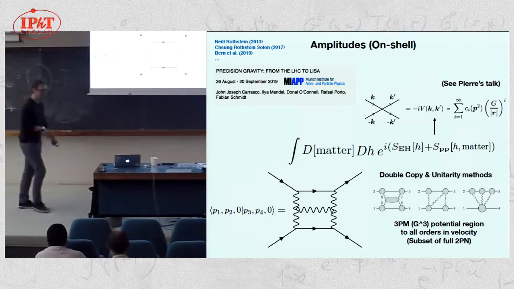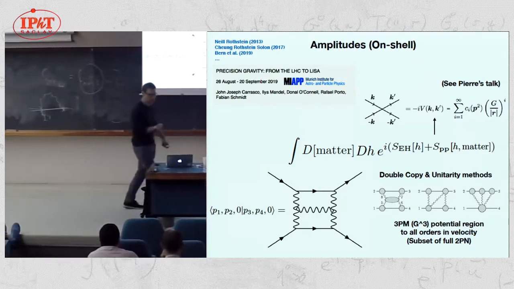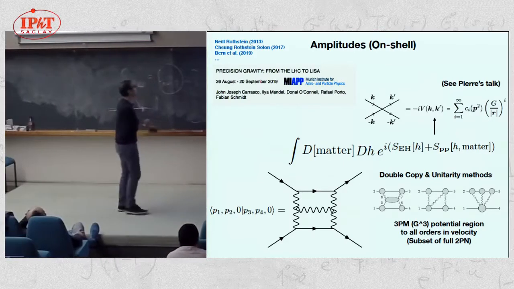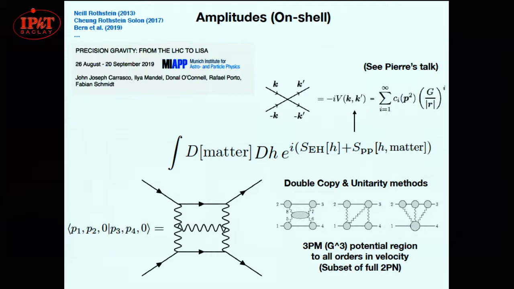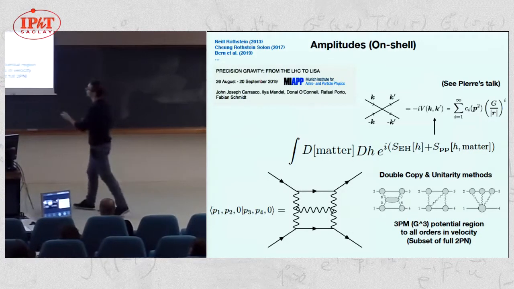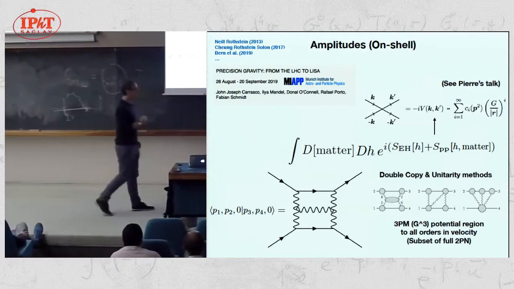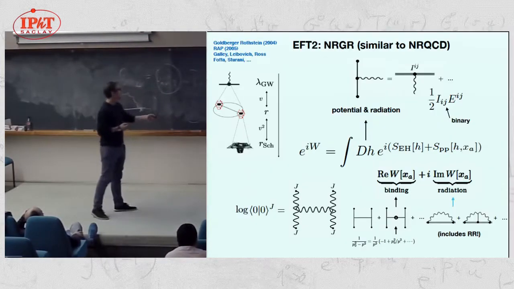And this is something that has happened recently, that the people in Amplitudes have started looking at this problem. And we're going to have a big program together with JJ, Ilya, who is an astrophysicist, and Donna, who is also an Amplitudes person, and Fabian, who is a cosmologist. So the title is similar to my talk, where we're going to discuss what methods you can use to compute this.